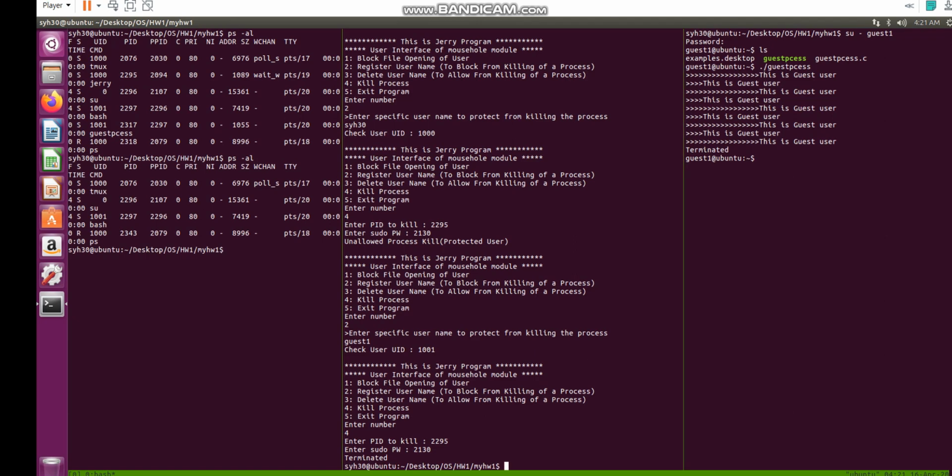And how I did it is I replaced the system call for process killing with my own defined function, so that it checks the UID and PID before the original system call, and if the condition matches, my function is called, and if the condition is not matched, the original function for system process killing is called.